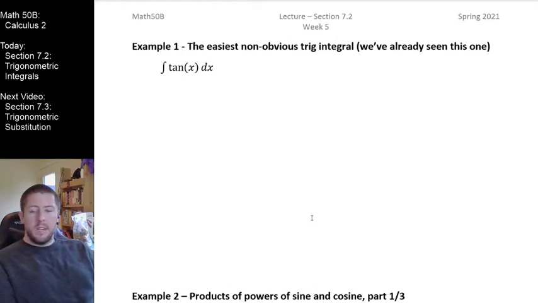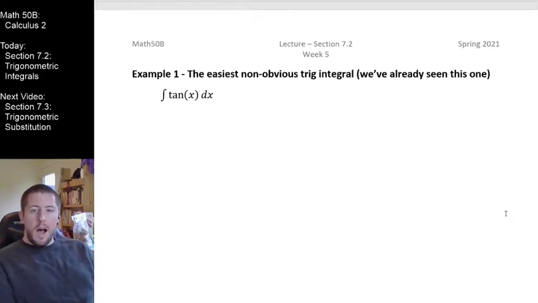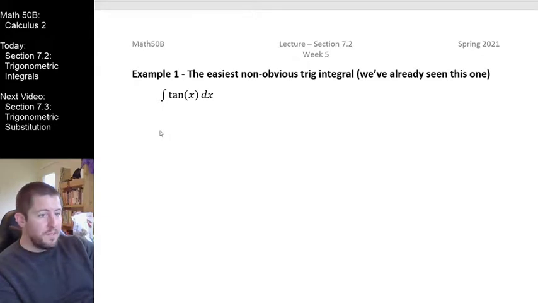And we're going to do the easiest one to get started because that's where we should always start. We're going to do the easiest non-obvious trig integral right here. And there is at least one small lesson that we should be taking away from this one, even though we've already done this one here. We've seen this one before. This is going to be one of the few cases where I do want to rewrite this guy in terms of sine and cosine here.